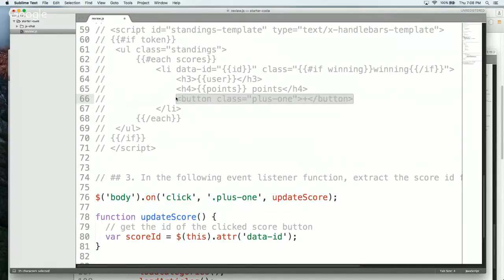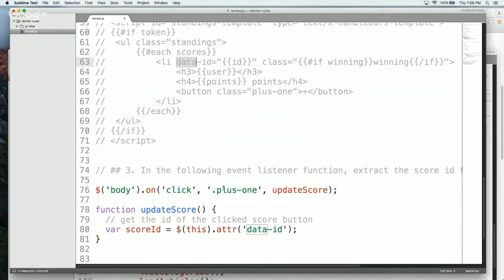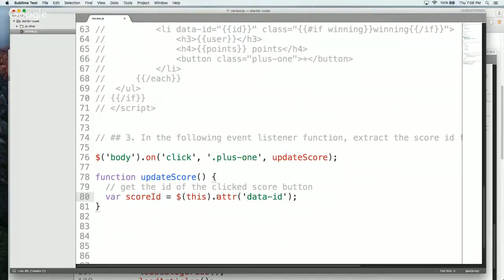However, its parent does. So instead of finding the attribute directly on this, we can go to the parent using jQuery's .parent and then do .attr data ID. Okay, so one more step to get to that ID here, but now we've got it.